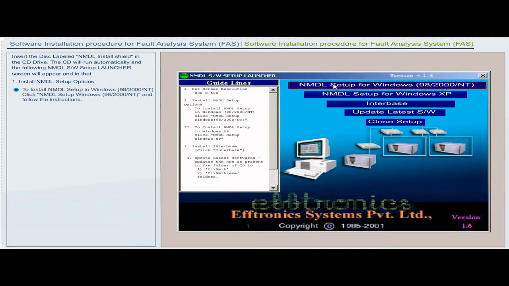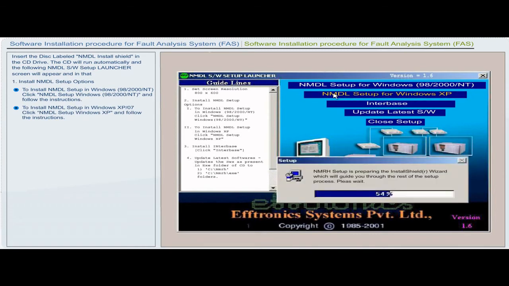To install NMDL setup in Windows 98 or 2000 or NT, click NMDL setup Windows 98 or 2000 or NT and follow the instructions. To install NMDL setup in Windows XP or 7, click NMDL setup Windows XP and follow the instructions.